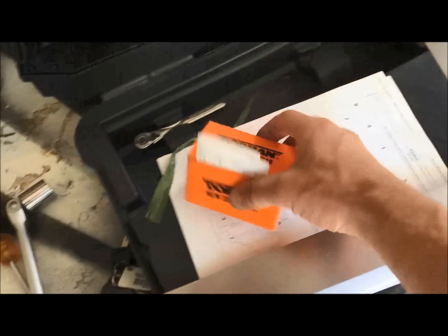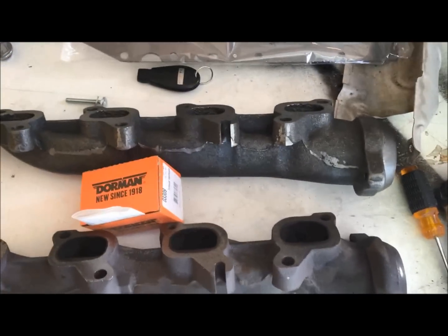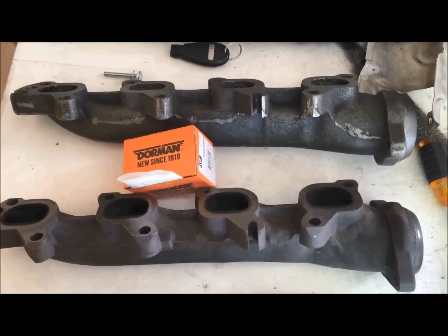Bolts they sell separately because that's another 40 bucks they can charge you. So 120 bucks total to do this replacement. So I'll set up the camera and show you how to reinstall this.